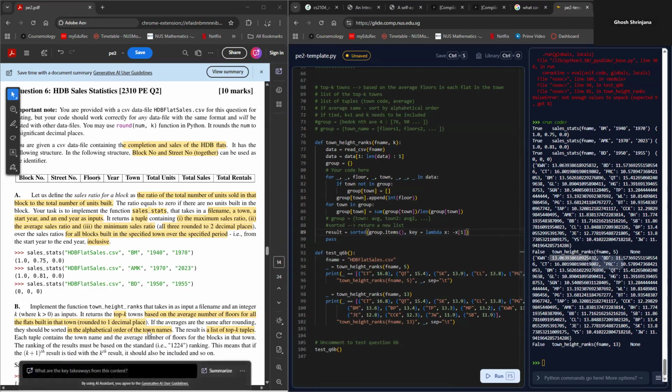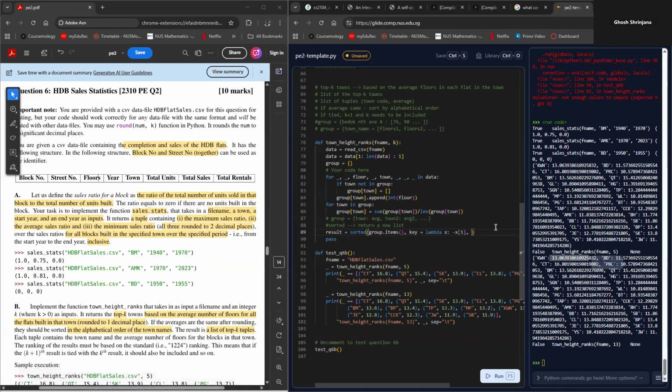But now what about the alphabetical order if it is the same? In that case, this lambda will help us explain in what order we want it. So minus x1, x of 0.